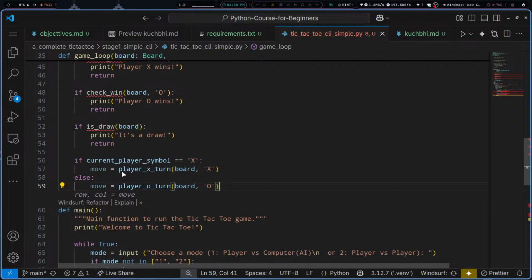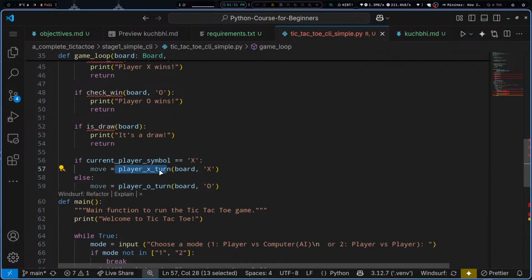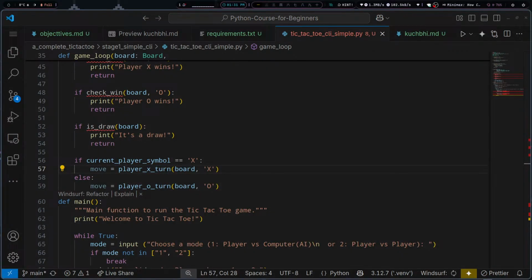Now check this player x turn, we have this as a function. Did we make it yet? No, right, we haven't made it. So can we make it?